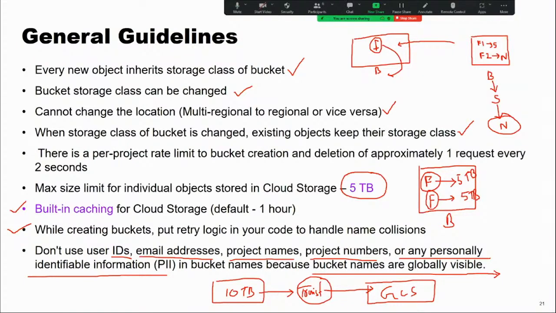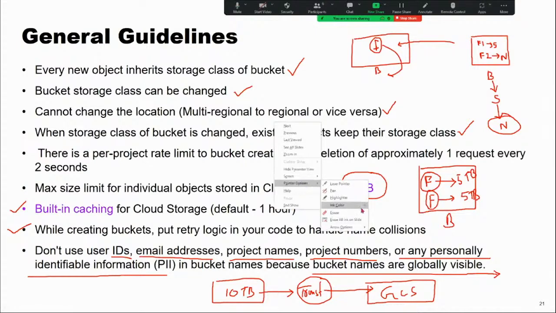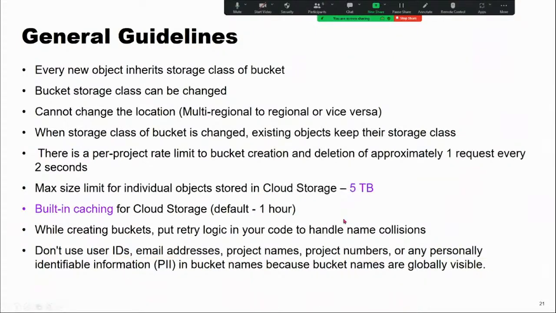Any other questions, guys? Do we have any script? Through a script, can we also create a bucket? Yes, through a Python script we can also create a bucket. When we talk about Dataproc, Dataflow, and Cloud Composer, we will be using Python anyway. At that time we will see how we create a bucket from Python and how we store the data. So we will see that from there.